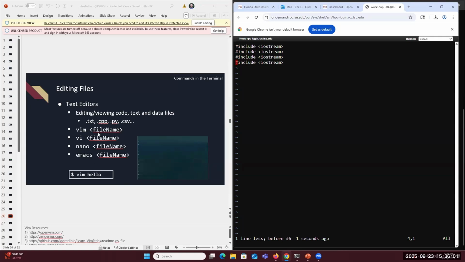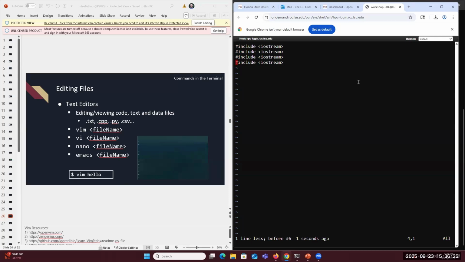And I include two Vim tutorials at the end of the slides. These tutorials will teach you something, and then you can practice with some interactive practice. Those are very good resources. Stick to one, and after a while, you will feel much more comfortable with these text editors.